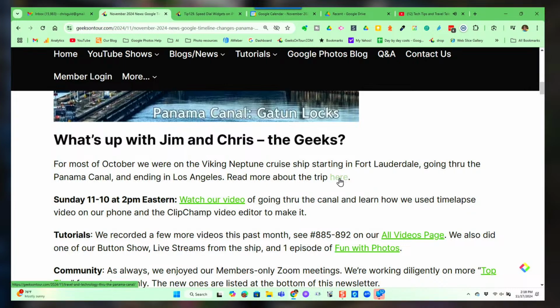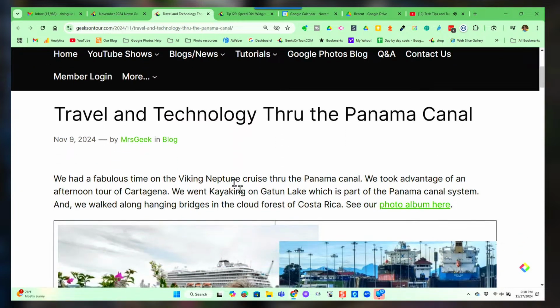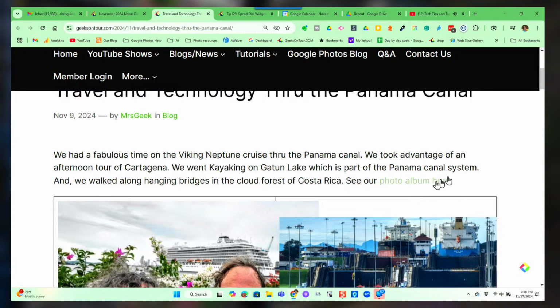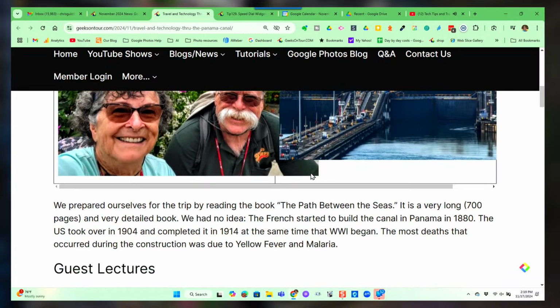And I wrote a little article. If you click the link that says here, you'll see the article if you want to learn a little bit more about our trip. And I have a link to the whole photo album, about 80 photos, if you want to see all of them.